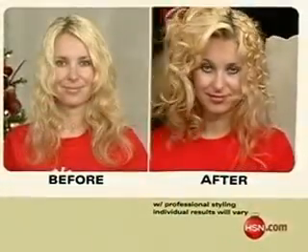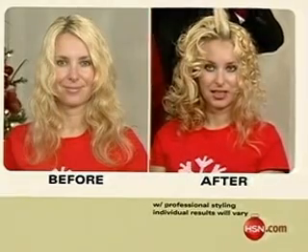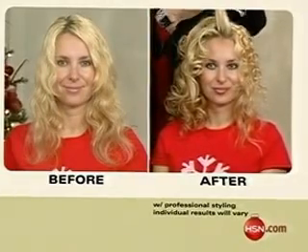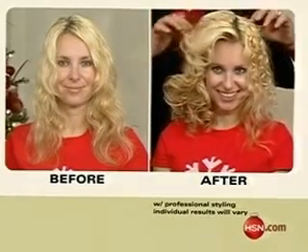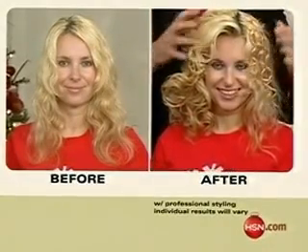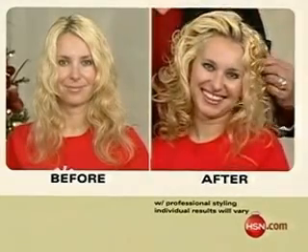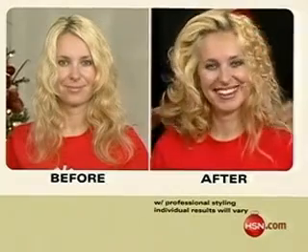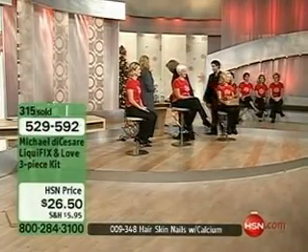What I did is we just put in maybe six — a lot of people still use electric rollers, and that's okay. Put them in, then you spray Liquifix over it, and then you're just ready to go. Look at the difference in her hair. Now we've got a little of this curly. Jordan's going to come up and continue to finish her. But again, what you're going to have is the ability to change your hairstyle quickly and effectively. Also, please remember.